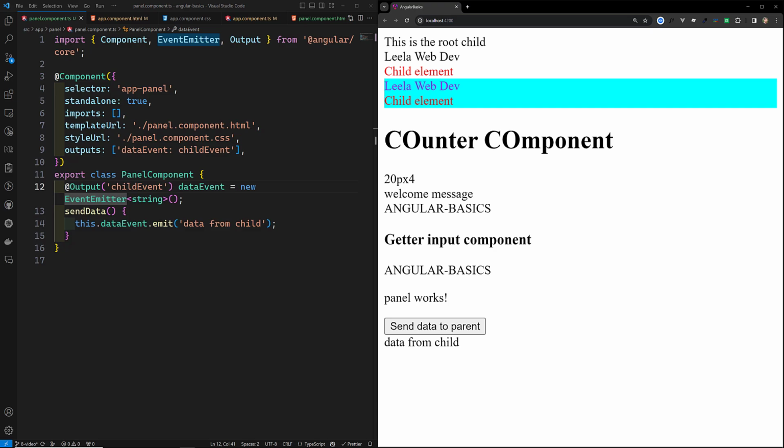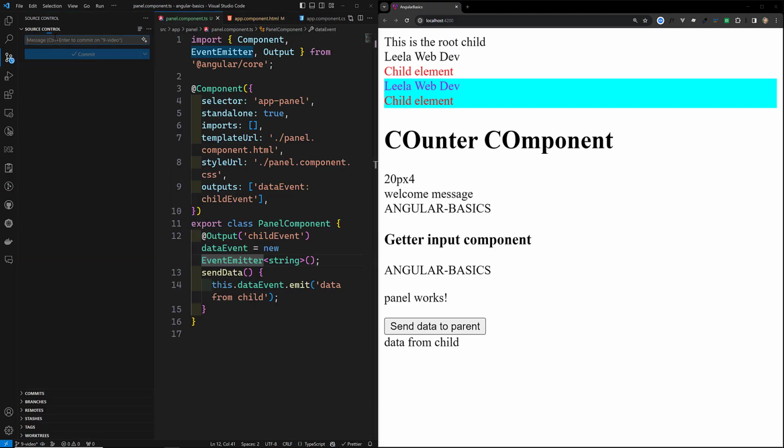So this is one thing which I want to tell you. Hope you understood this concept and all those things. If you have any doubts, I will commit this code first in a new branch, that is 9-video. Whoever may have doubts can refer to this code. These are all custom events, right? Custom events with the output decorator.